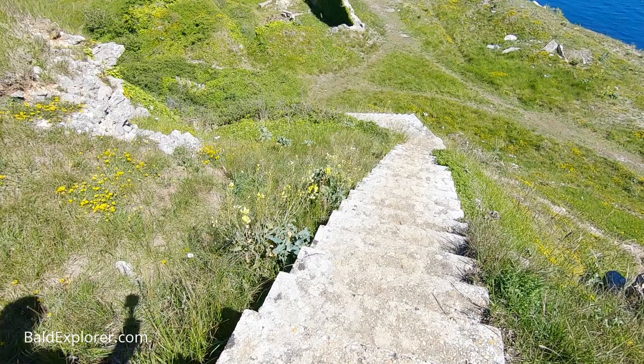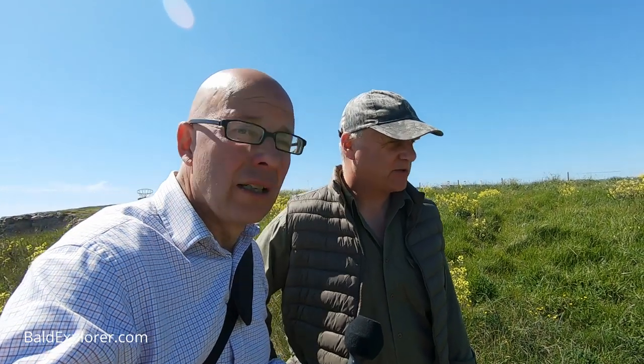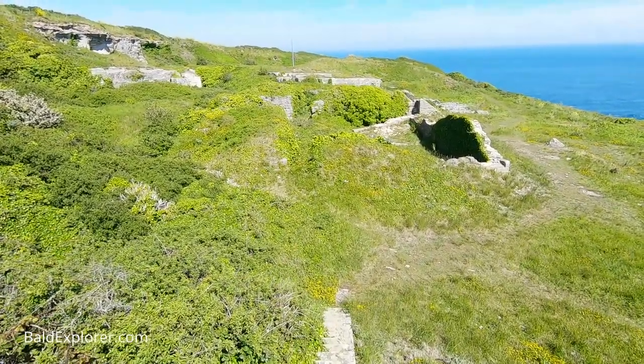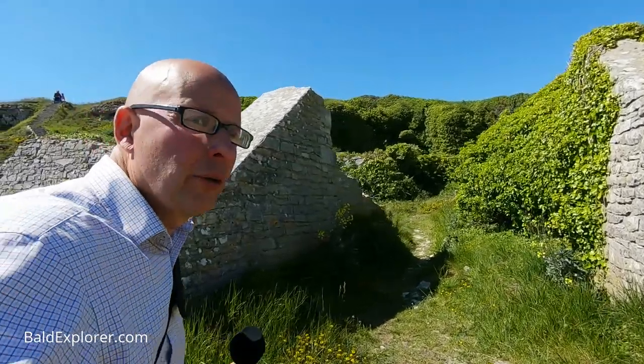I've just spotted some stairs going down, Dave. Just down in front of us there are ruins of what looks like old houses — possibly some coastguard cottages. There are a lot of them. Probably easier coming up because I'm not looking down! Let's have a quick look at these buildings. You're right up there, Dave! These have got to be old original coastguard cottages or fishing cottages — who knows, maybe smugglers were in here. Just having a quick nosy around.